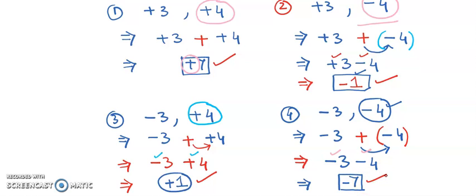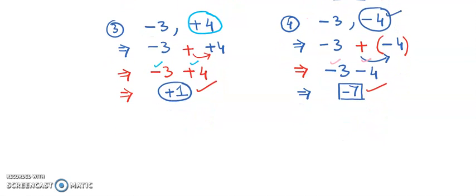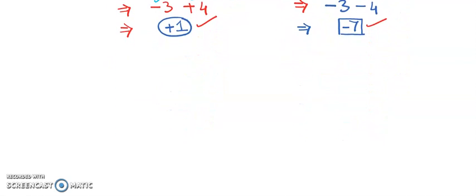Whereas when both the numbers are negative, again you can see the sign of the greater number comes, that is minus 7. It should be kept in mind whenever you are adding two integers. Please remember the sign of the greater number always comes in the answer. Hope you all have understood the addition of integers. Now let us move towards the next topic.